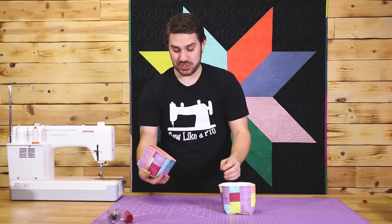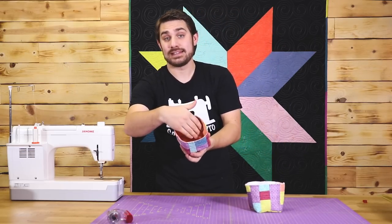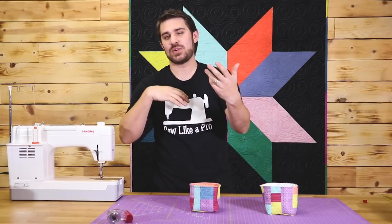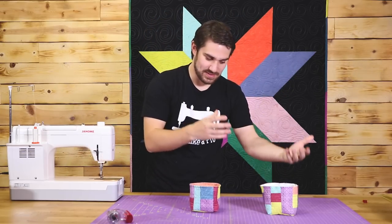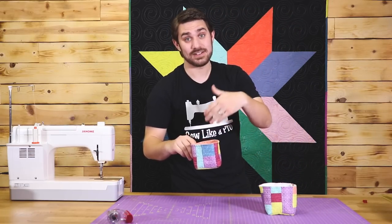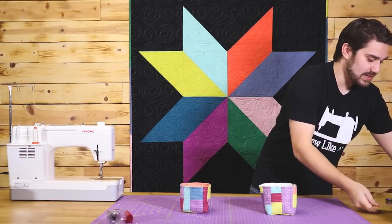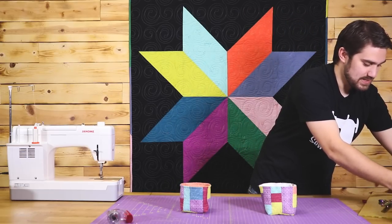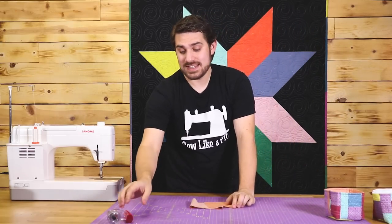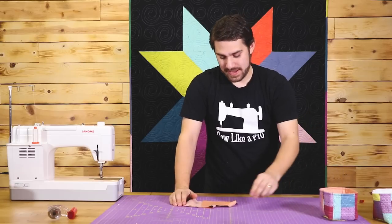Now I'm gonna dump my clips out this way into that one. It's time to make the lining of this. Can we do this scrappy 100%? I find though it's a little bit distracting if we have an outside body real scrappy and the lining scrappy as well. So I'm gonna just make a very nice simple lining here, which let me grab my pieces. So now that I've got my pieces, it's essentially the exact same as the outside of the bag.